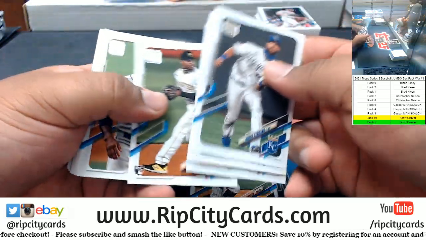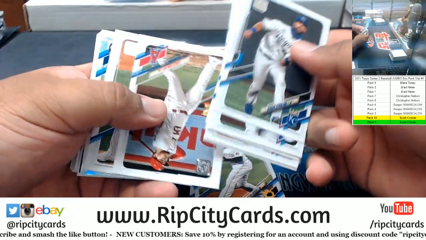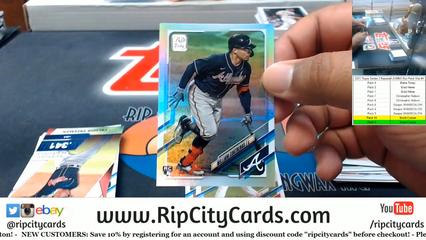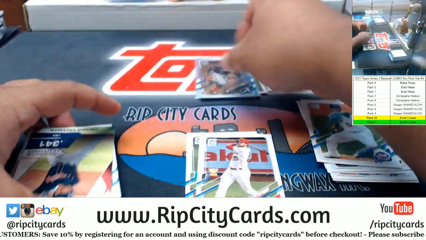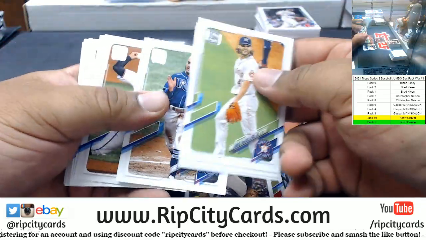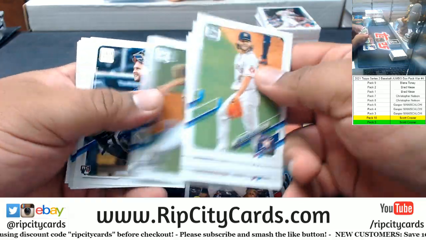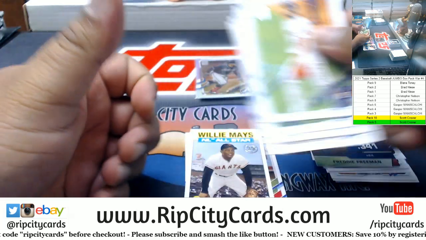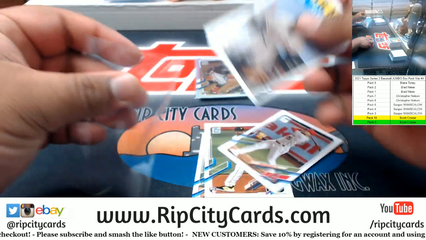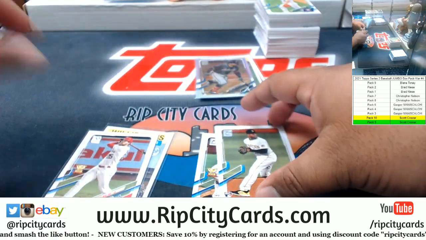Cronenworth rookie. Hayes rookie. Beast cards. Jerry Walsh, All-Star Rookie Cup. William Contreras, Braves foil. Nice Willie Mays insert. Man. Sorry, Gasper. Rough three packs right there. Yeah, maybe a shot at some of the silver pack, maybe.